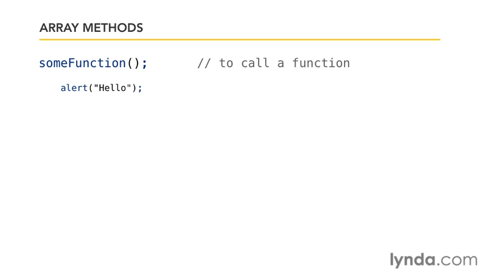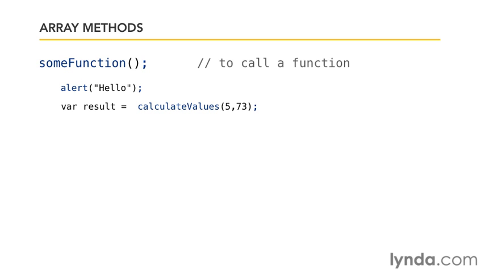Now, we've already seen how we use functions in JavaScript. We use the name of the function with the opening and closing parentheses. You can create them yourself. We can also use the built-in functions like alert. In this case, I'm passing in information into that function. Or I can call a function passing in information that also returns a value. So functions are used all over the place.